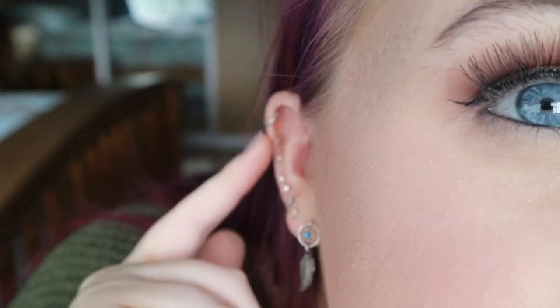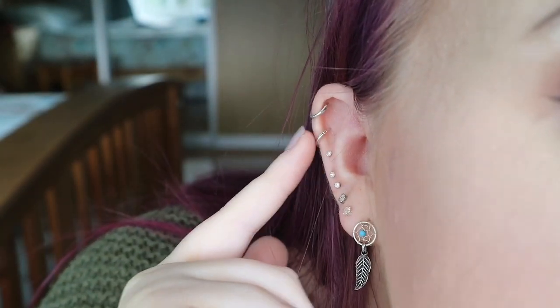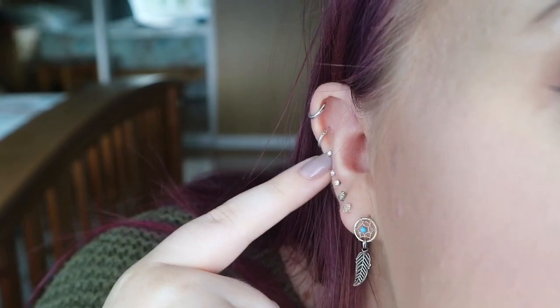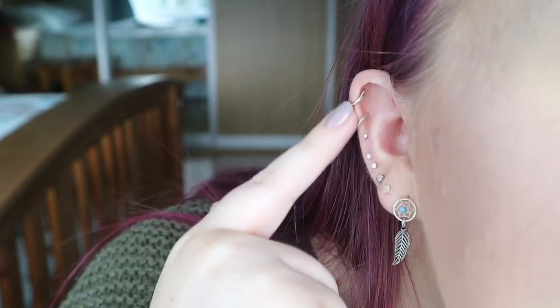but apparently the blood just drained from my face, and I'm pale naturally, but they were like, you're really pale, and they made me sit down and stuff. But it didn't hurt, it's just kind of like a pinch. I really like them, I think they're really cool, and I'm going to show you them. So these 2 here, this is the first one I got done when I was younger, and then these are the 2 I got on the same day. This one here had a ring in it, but I took it out, but it is still classed as a cartilage piercing.